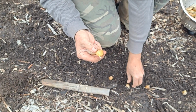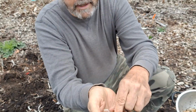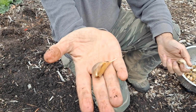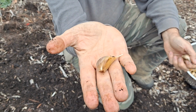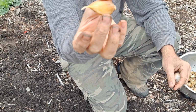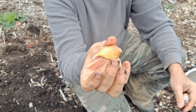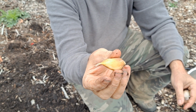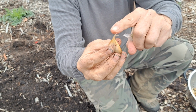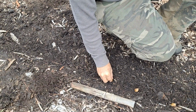And okay, look, here's a garlic. This is a garlic clove. There are 5 to 6 of them inside a garlic bulb. We pull them apart and separate them, and this clove is going to grow into a whole bulb, making another 5 cloves, approximately. The way you plant them is the blunt part down and the pointy part up. This one's already starting to grow a little bit. So you put it down.